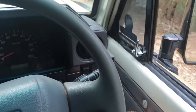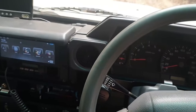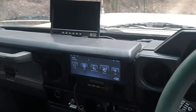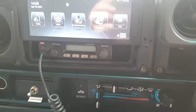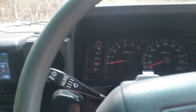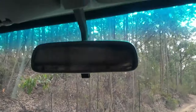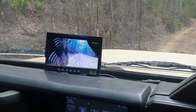I forgot to mention anything about the driver's interior, but as you can see, as it's the older model V8, it's still got the steel dashboard. But what I've got here is a single DIN Android head unit, which fits in there pretty nicely. And below that is a GME 40 channel. But apart from that, in this area, rather than modifying everything, I've chosen to make it pretty tidy. I guess the last thing to mention of any merit is the reverse camera here. And that doubles as a rear view mirror. And while you might think it's useless to have it on all the time, it's surprisingly useful.